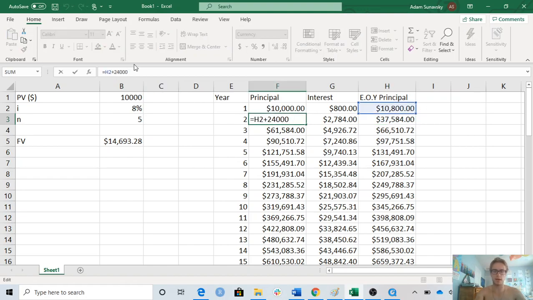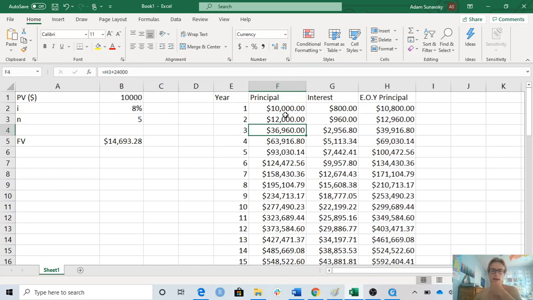And here, let's see what happens when you, let's say, just invest $1,200 every year. And this $1,200 I just get is if you save $100 monthly and then you invest as a lump sum at the end of the year into your bank account. So your initial deposit changes by, or your principal value changes by $1,200 on top of that interest. So here you can see we end at $10,800 based off the principal plus interest of the first year, but then we additionally add $1,200 to make that principal amount $12,000 coming into year two.